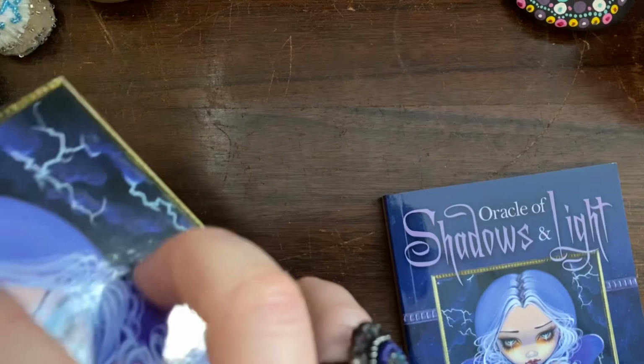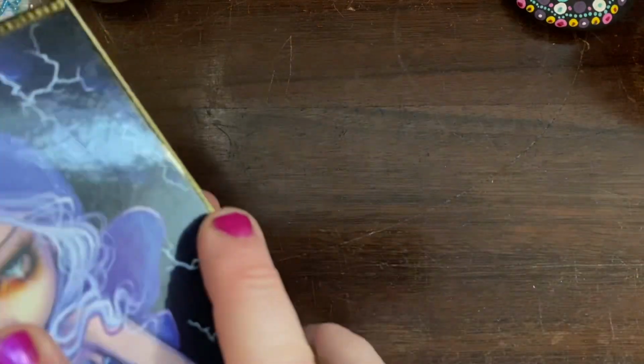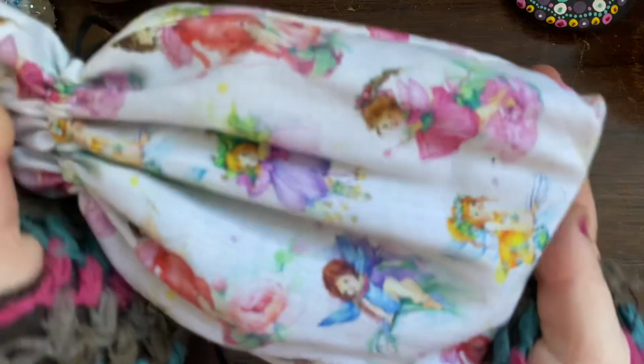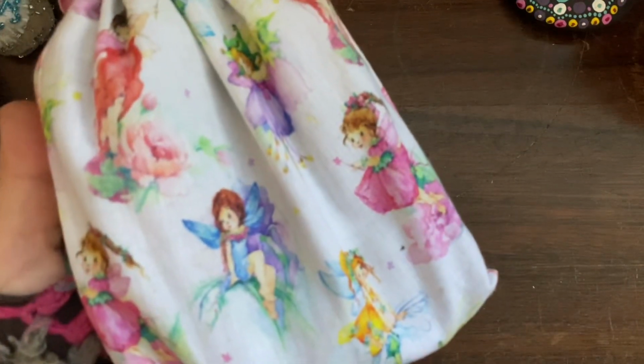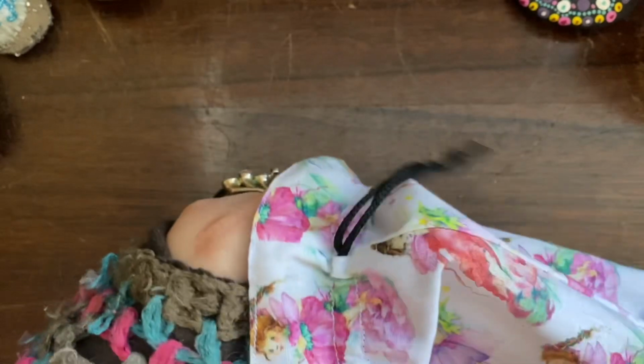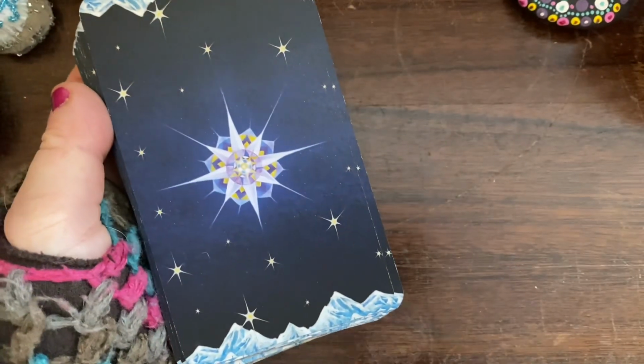Okay, I have two more pairings to share. Loads of decks, I told you. Now, coming at it from a landscape, walking in the woods, winter time kind of feel. I know the bag doesn't look like it would contain a deck for that, but it had to be this one, the Star Tarot. And I know it's full of colour, but for a start, it doesn't get more winter vibes in the backs, does it, of this deck?